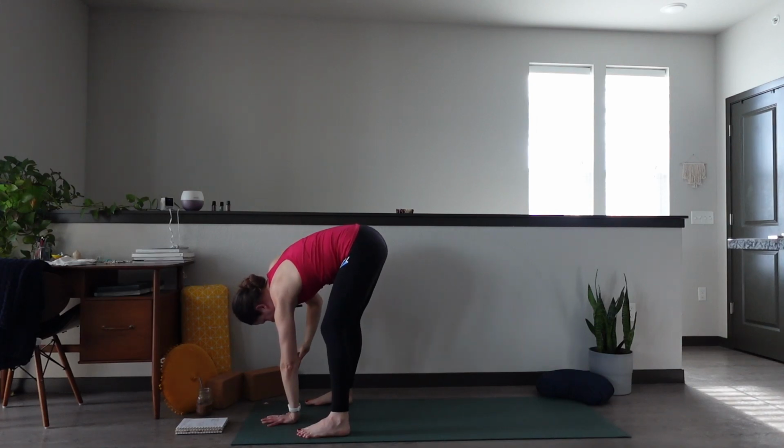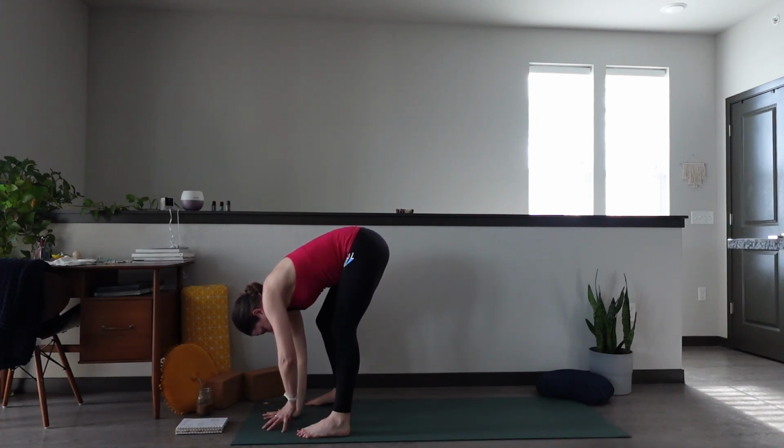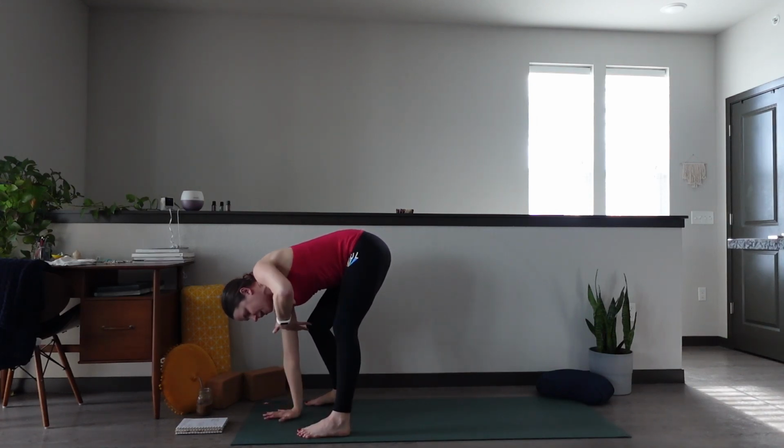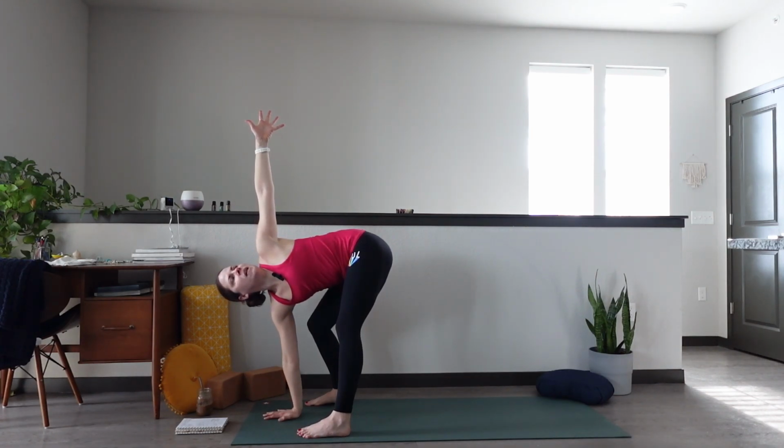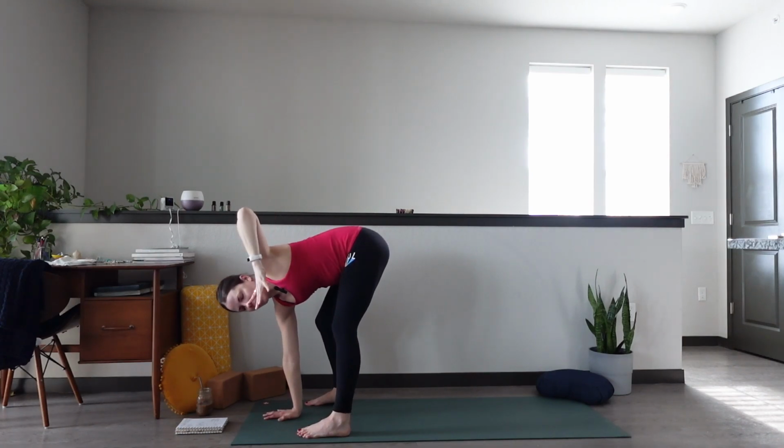Exhale, come back down through that standing forward fold. Plant the right hand, bend to that right knee. Reach those left fingertips up. Big inhale breath. Exhale, bring it back down.